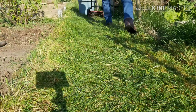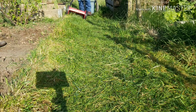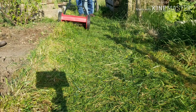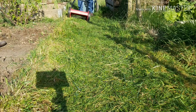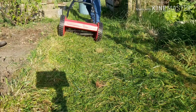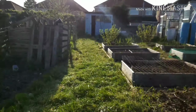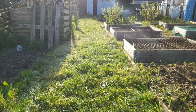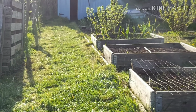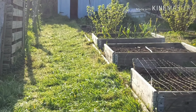That large blue plastic bucket at the very top of the shot, I filled that 2.5 times with grass cuttings just from our path. Now, I've not really got my timings right with this. If my potatoes were chitted more and ready for planting out, what I would have done is lined the bottom of the potato trenches with the grass cuttings, but our spuds aren't ready for planting yet, so I basically just composted all these grass cuttings. They'll all get used eventually. That took an awful lot longer than I wanted it to, but it's looking a lot better, and it's not as likely to grow over the wooden edging onto the beds and on the paths in between the raised beds. But my word, that was a lot more difficult than it should have been.